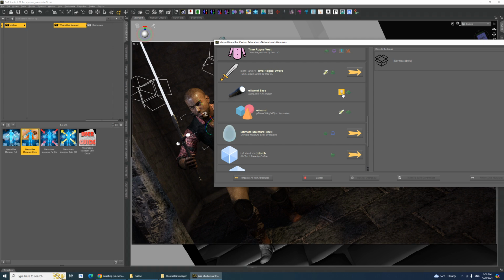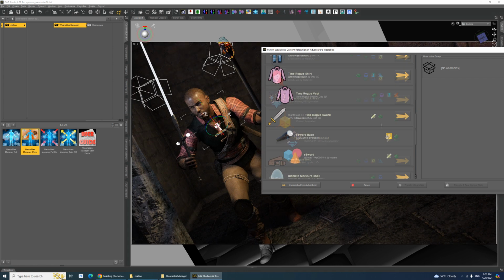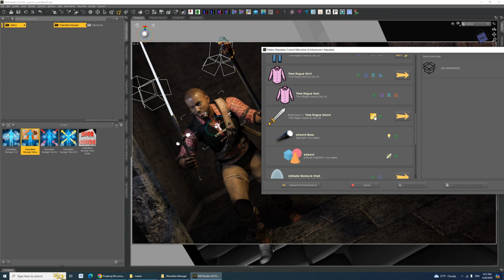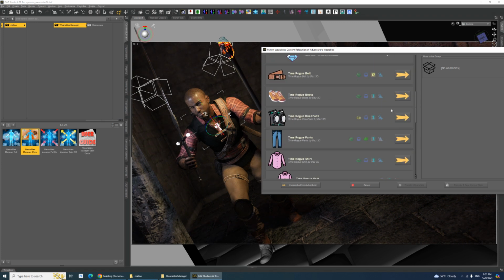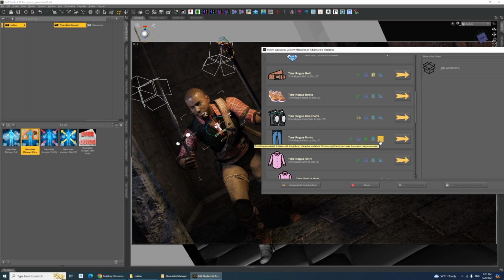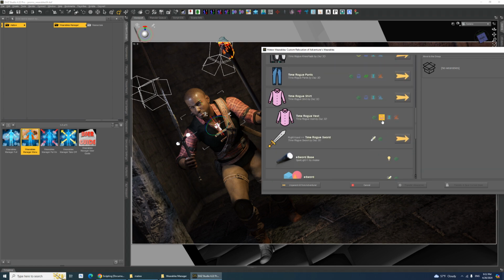You can turn your lights on or off. You can toggle emissives on or off. This function affects the emissive color, not opacity, making it perfect for use with host lights. If an item has several emissive surfaces, you can toggle them separately. You can toggle the smooth modifier, check an item's collision status, and see if interactive update is turned on, which often causes slowdowns. You can also check which items are fit to your character or other figures.